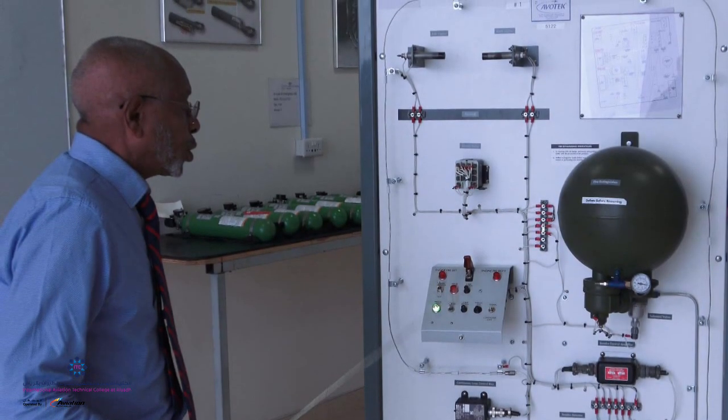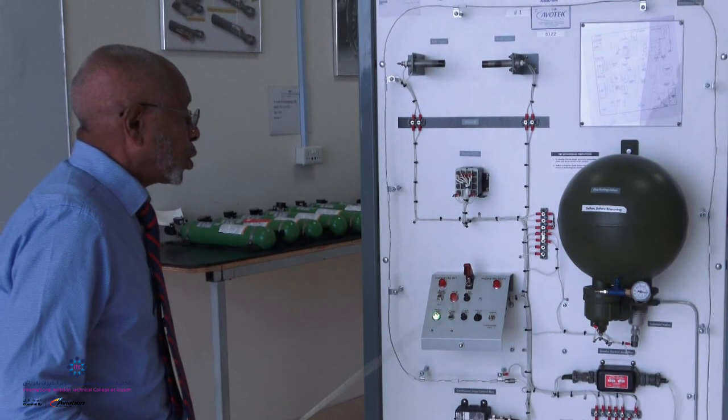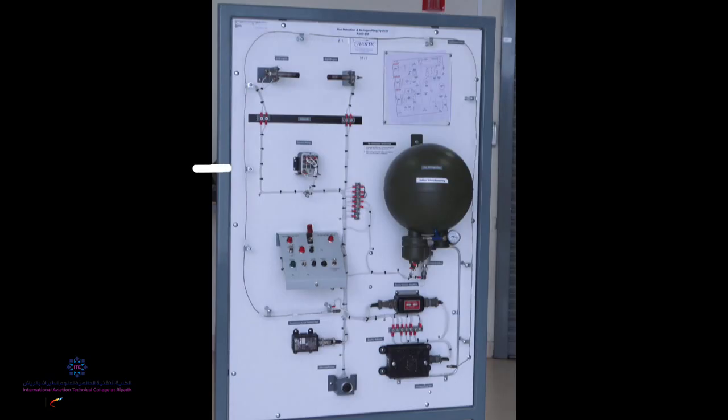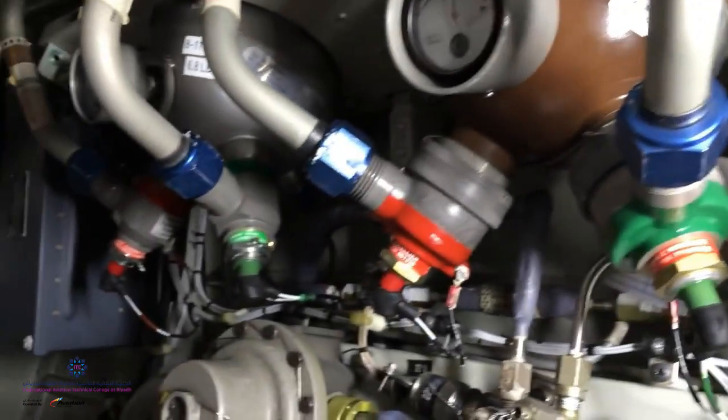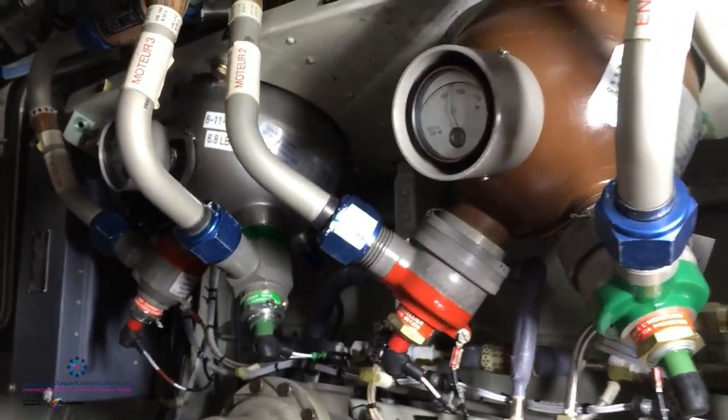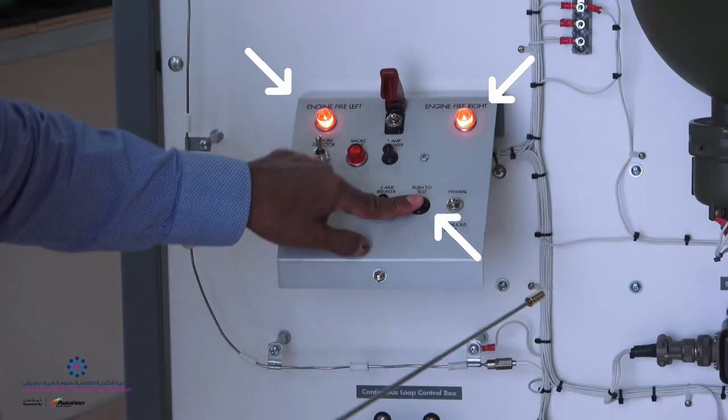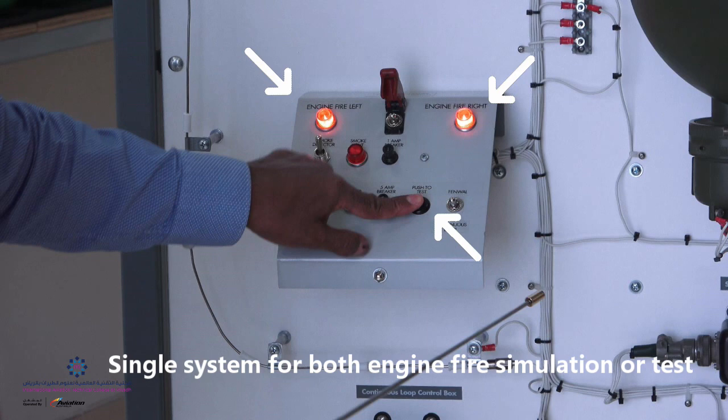The IATC representation of the aircraft anti-fire equipment is as good as it gets. The system shows detection loops, the bottle, the squib and discharge nozzles - pretty much an honest to goodness cloning of the systems used on a real airplane. There's the single engine fire indication for both engines as well as the left and right engine loops shown in the IATC.